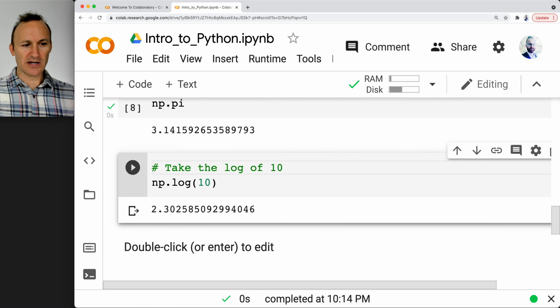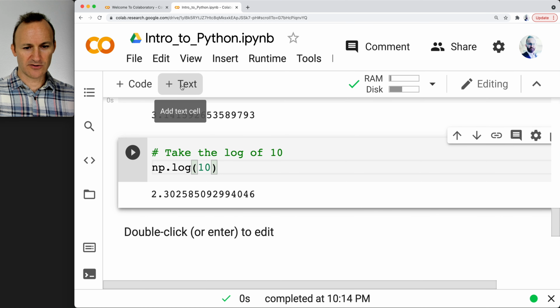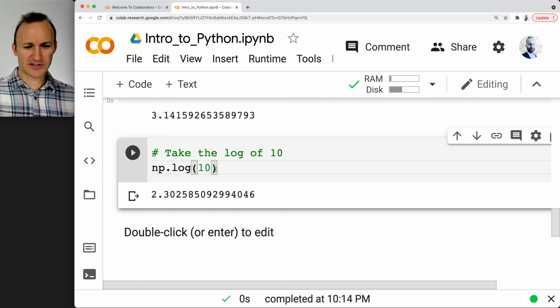What else do you do with Python? Well, there's a lot. So let me show you a couple more things. I'm going to do a new text header. And again, you should be coding along with me because that's how you're going to learn. And if you ever get stuck, this completed notebook will be available to you as well in the links below, so you can always check it out to follow along.